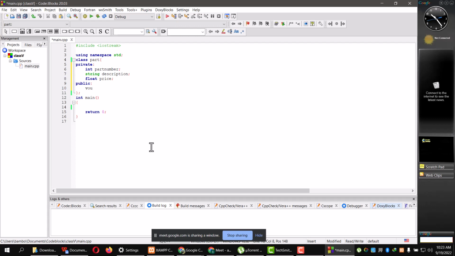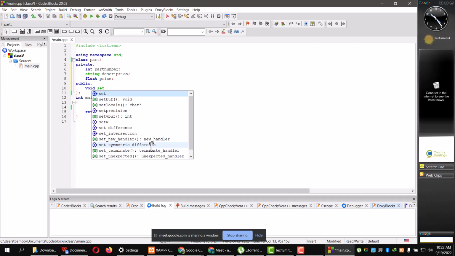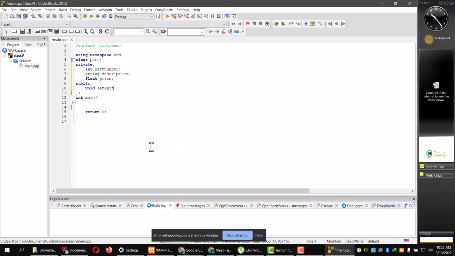We have a void, set part. We then put our brackets to show that this is a function.